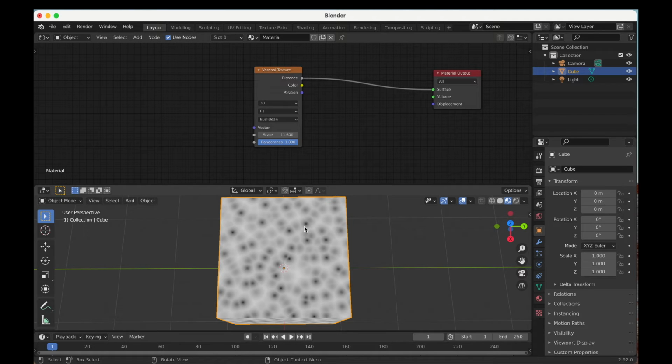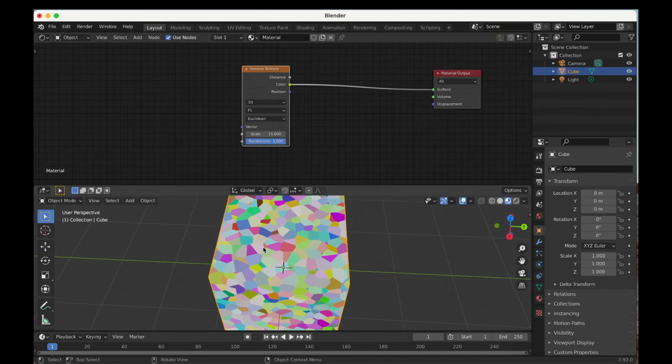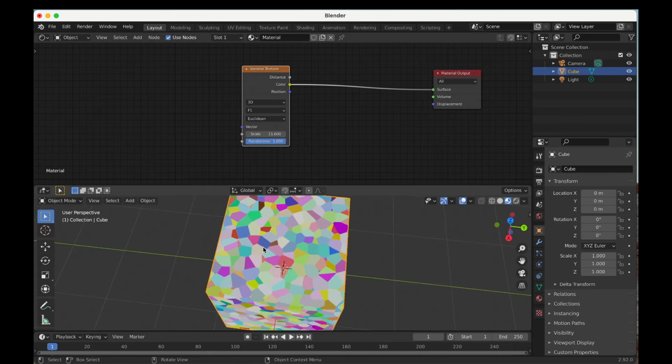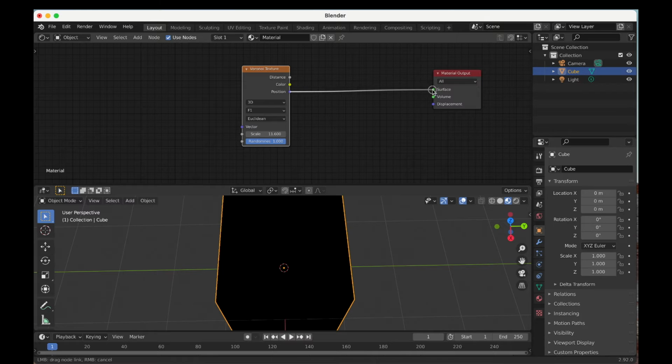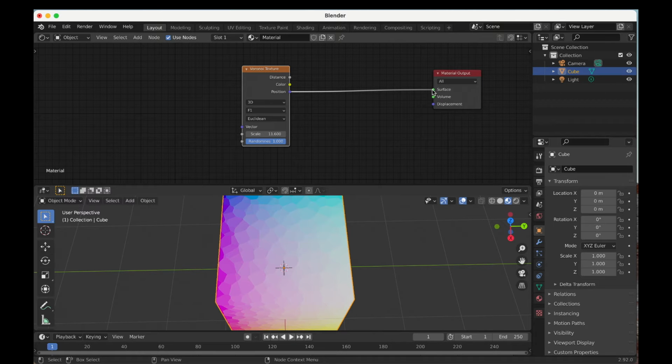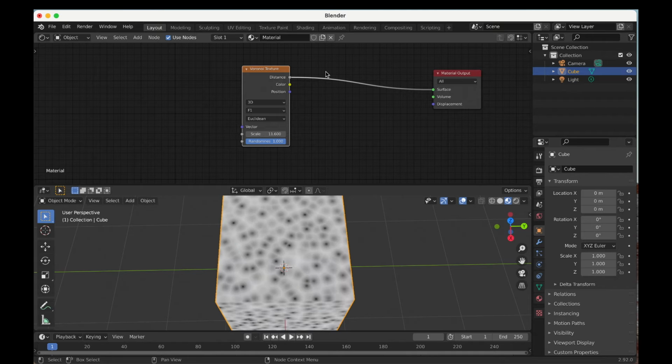And obviously, I don't know if you saw this, but that's plugging in my distance. If I were to plug in my color, this is very interesting. Look at that. That's basically what I get. It's quite different. Look at that, in your position. Look how nice that is. This is a very nice texture, may I just say.